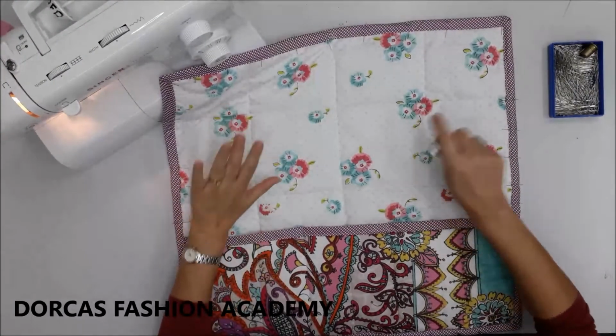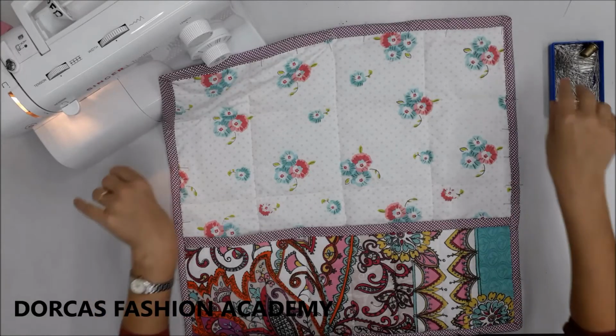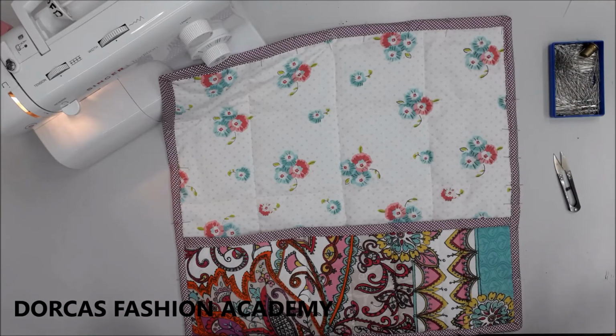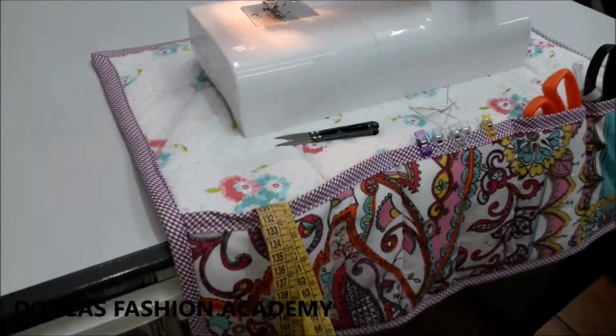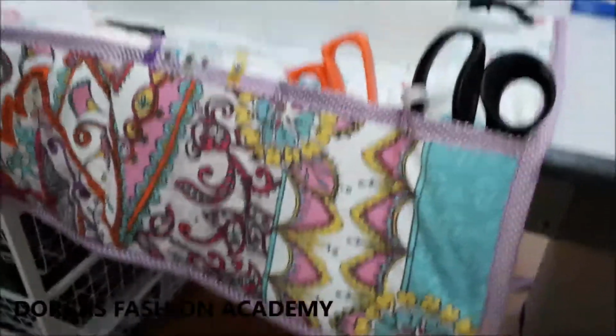Right. So the binding is sewn. I'm going to remove the pins and press the edges, and that's it. I'm good to go. Well, this is it. This is our sewing machine undermat organizer.